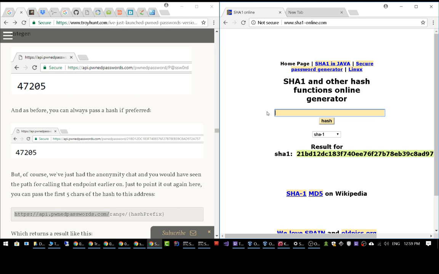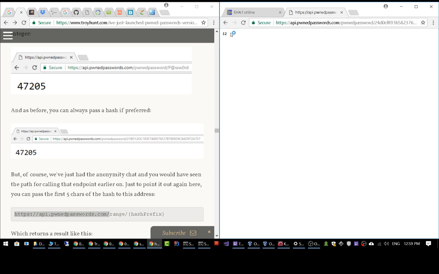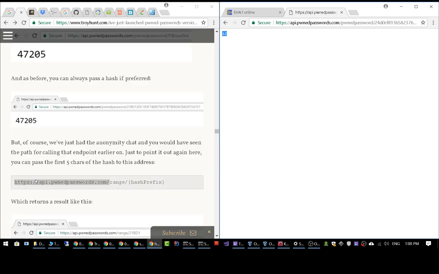So let's actually fudge this a bit. What's a common password? I don't know. I love kitties. I bet you somebody has had that as a password. There's some cat lady out there who does. So let's just see, assuming this API is working. So I think it returns back the count of how many times that password has been pwned and was in some sort of password list.